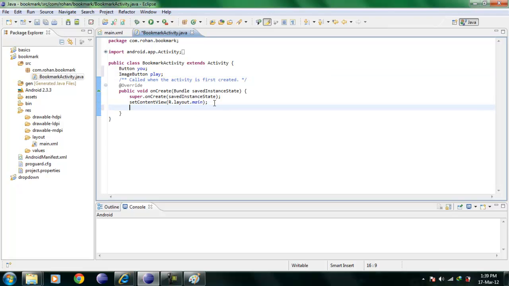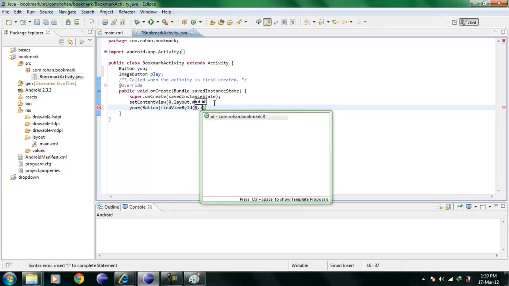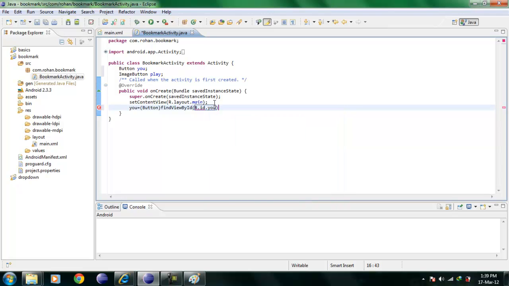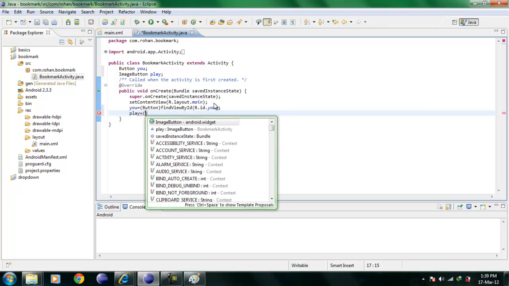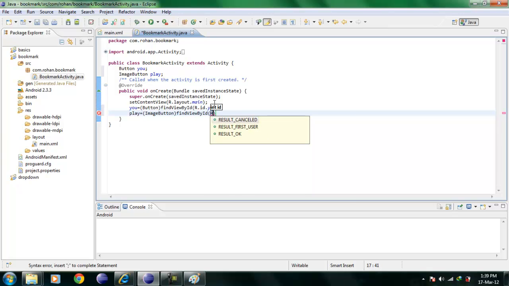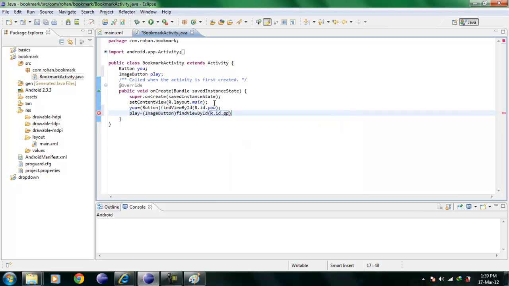Now you know that we need to give them their IDs, so I'll write R.id. The first one is the YouTube, its ID is U, and for the image button it is same as that of the button. Now its ID is GP.